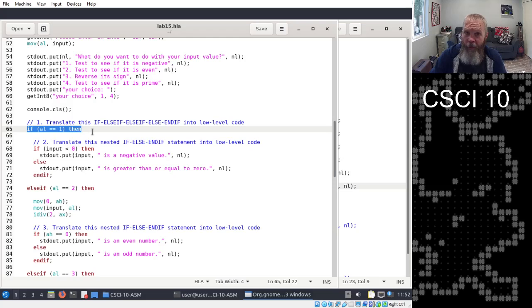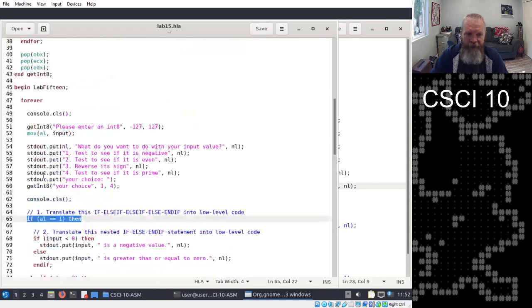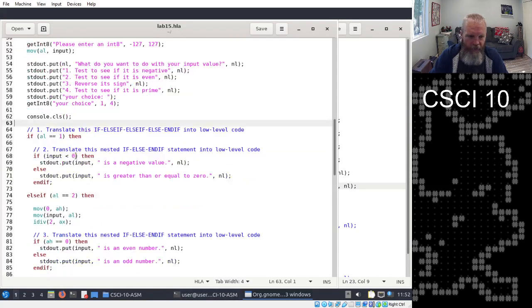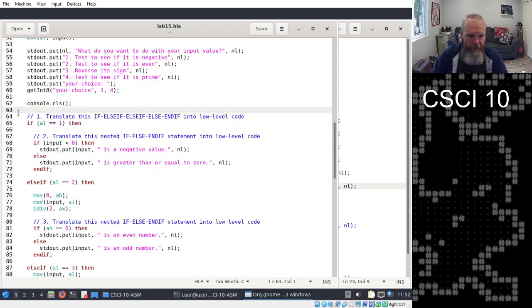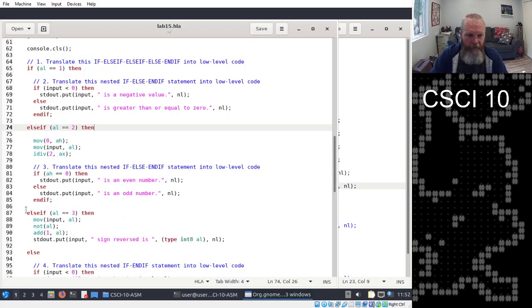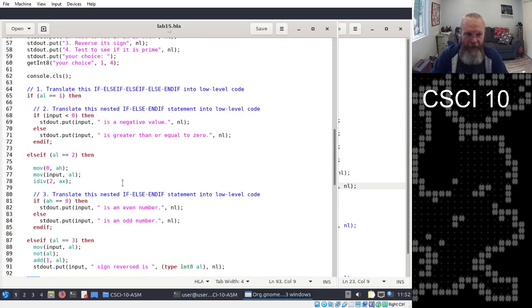So here's how I would do it. Now the catch is that once you start translating, you're going to have to translate the whole thing. So this is, do I have time to do this? I do. This has if else 1, else if else 2, else if else 3, else. So it's got 4 things in it. So let's start translating it. The way I would do this is I start commenting them out.